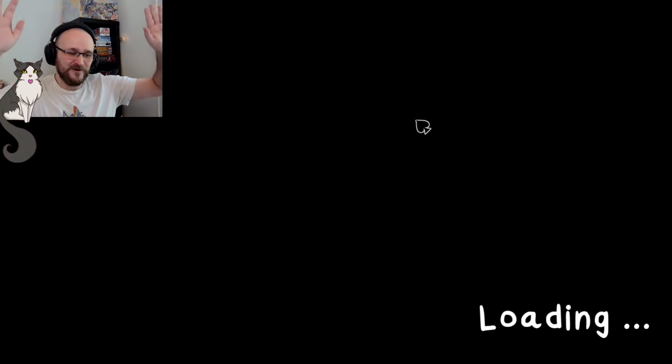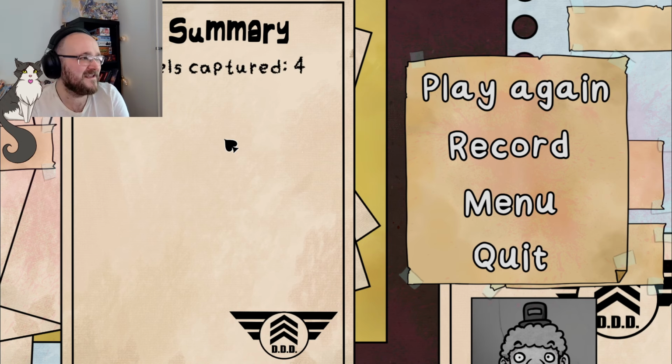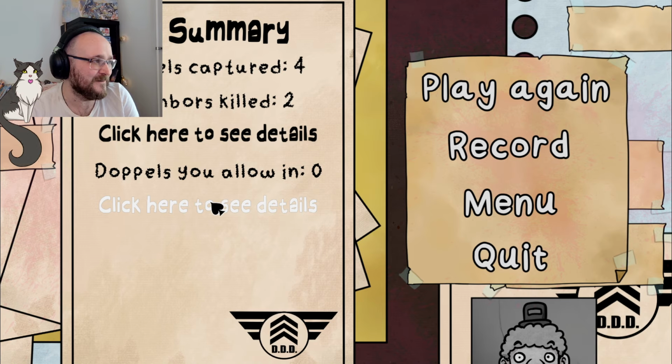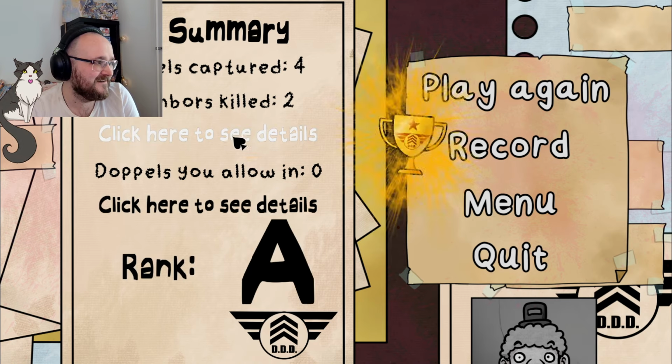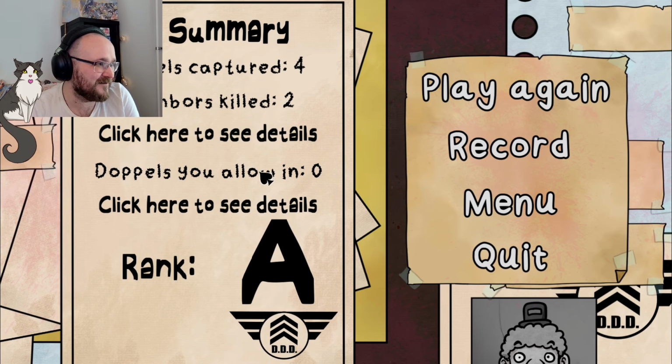Okay. Woo! Level summary. Doppelgangers captured 4. Neighbors killed 2. Click here to see details. Doppels you allowed in 0. So I captured all the doppels, but I killed 2 innocent people. So let's have a look at these stats.